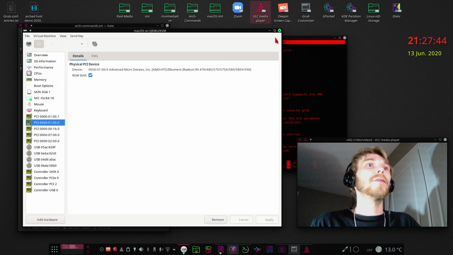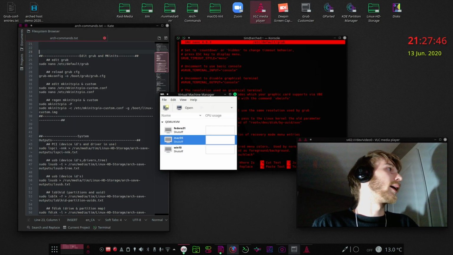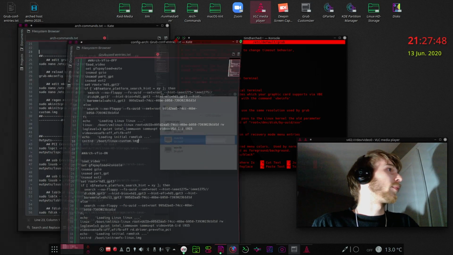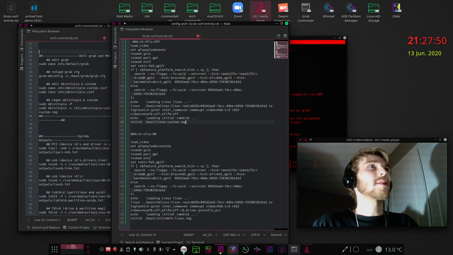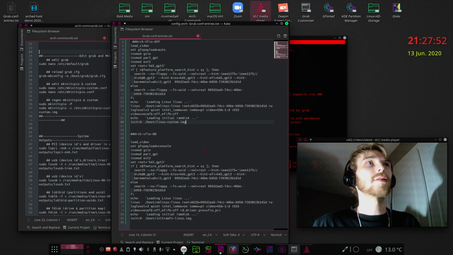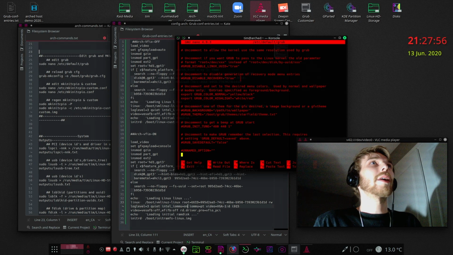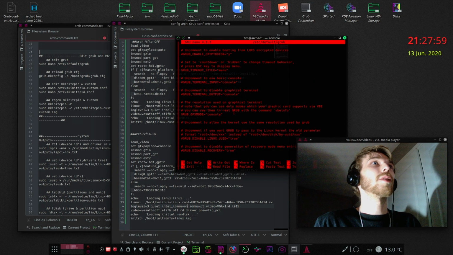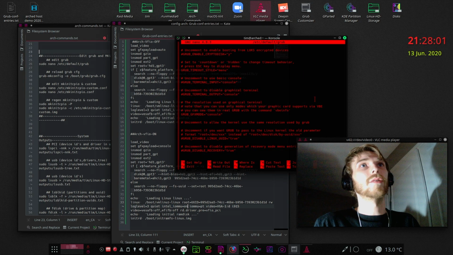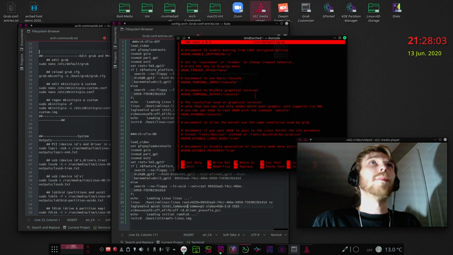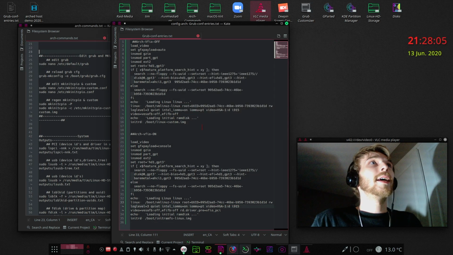But I have two boot entries, okay, and that's where this comes in. I actually use Grub Customizer just because it's a little bit easier for me to manage them, because I've got so many different boot parameters and things like that. But you can do it right from here. So this is essentially where you want to set that to console, and then just regenerate your Grub, and then everything will be good. You'll start without it.